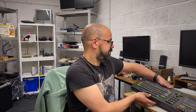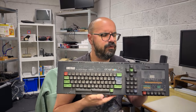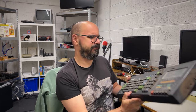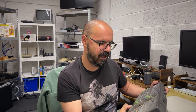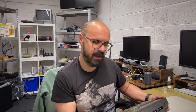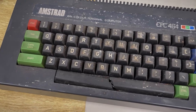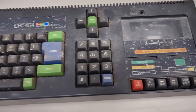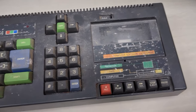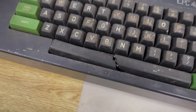Yeah, so you'll see the machine isn't in the best of condition. So you'll see from this dodgily recorded video me talking nonsense, but you can't hear me because my settings were wrong. But you can see how the machine was in a little bit of a state. Now, Derek said it was stored in an outhouse, but I don't think that necessarily means an outhouse like in the British sense, or even in the American sense of a toilet. It's probably an outbuilding of some sort, but even if it was stored in a toilet, I wouldn't be surprised looking at it.